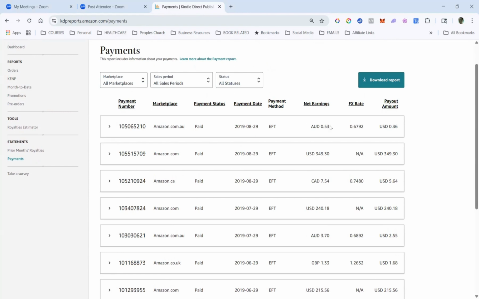Here in August, I had Australia, I had US, and I had Canada. So there's three numbers that I would have to add up to find out what my sales were for that month. And if you are somebody that wants to tithe on your book sales, this is important to make sure that you understand that they're broken out by marketplace. So you're going to have to add them up.